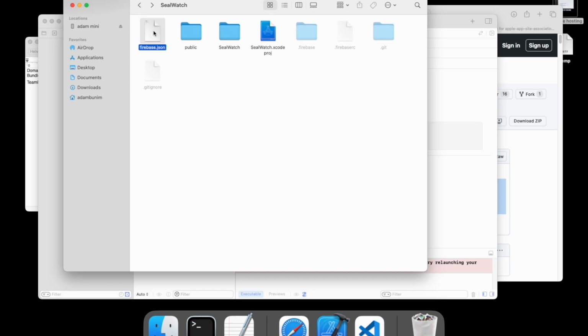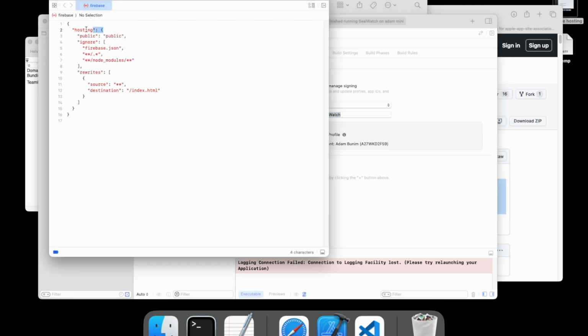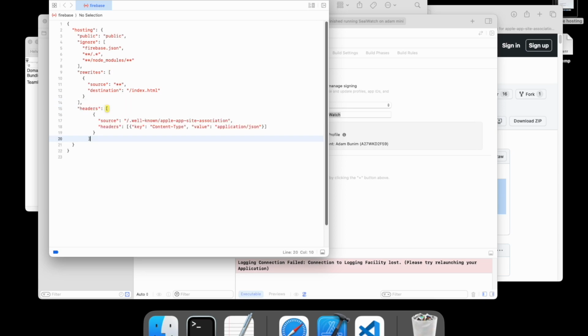This is the firebase.json. Inside hosting it has stuff, and after rewrites I will add a headers section which will tell that the content type of the apple-app-site-association file is application/json.